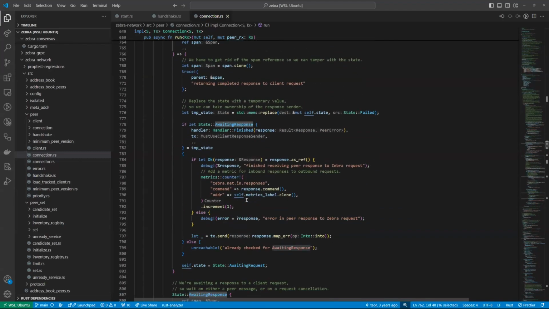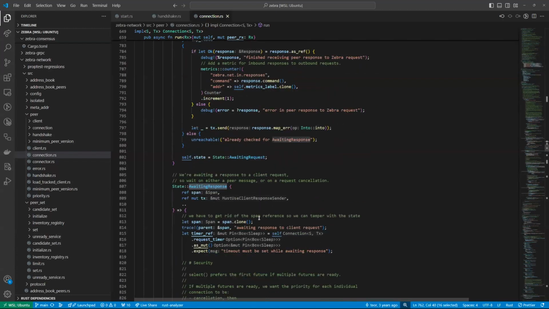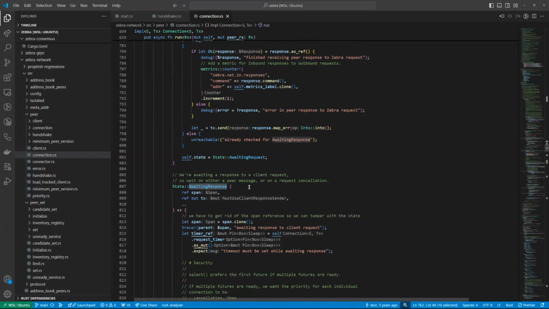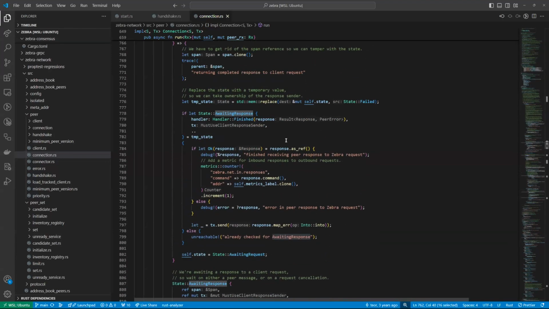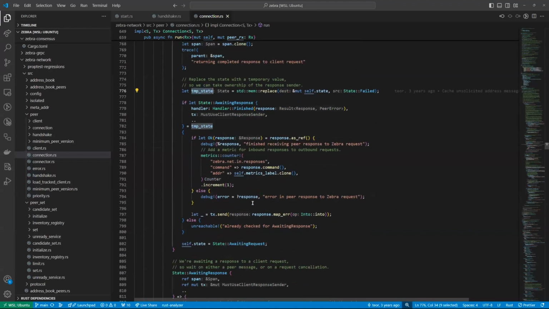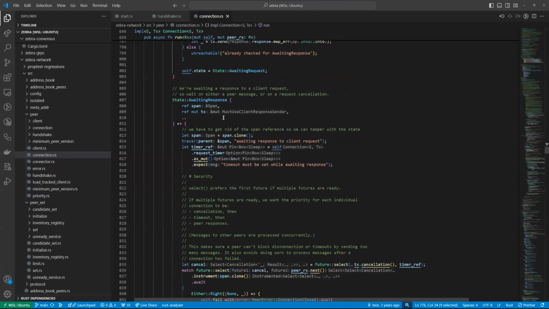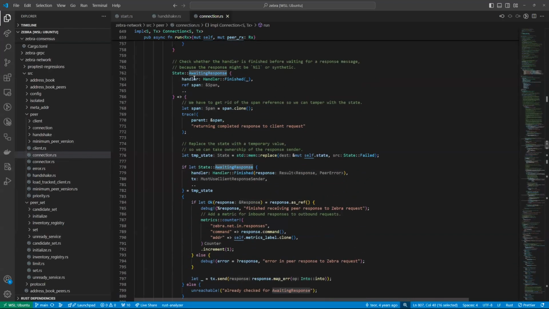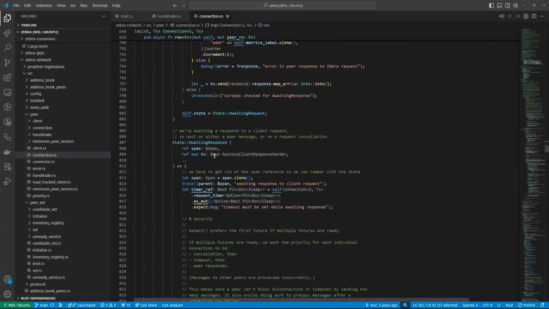If we're awaiting a response, it will do the opposite of the select statement above, where is there an if here? Okay. This is the handler is finished. Sorry, that's not the correct one.